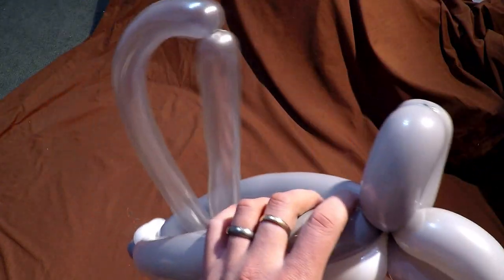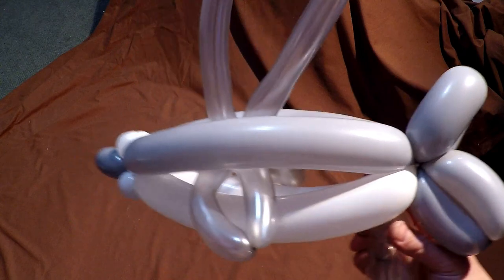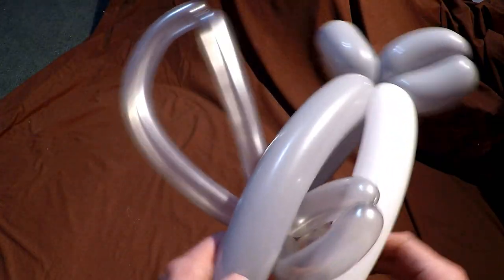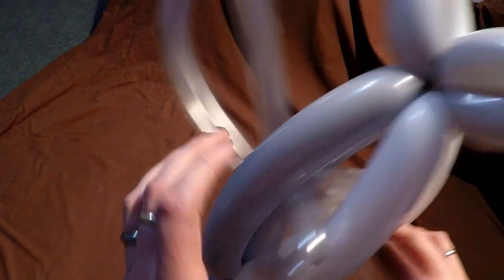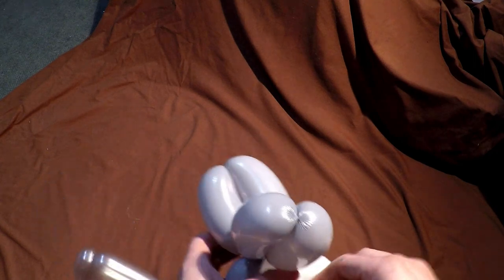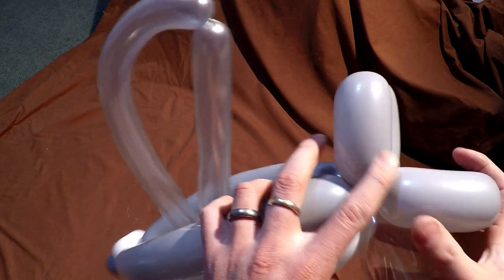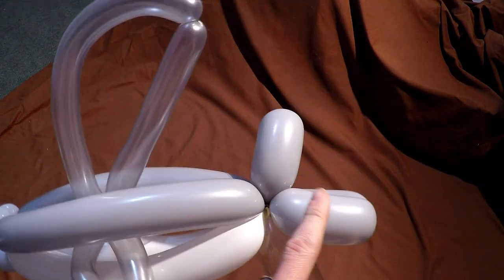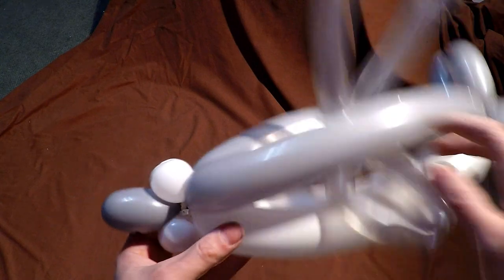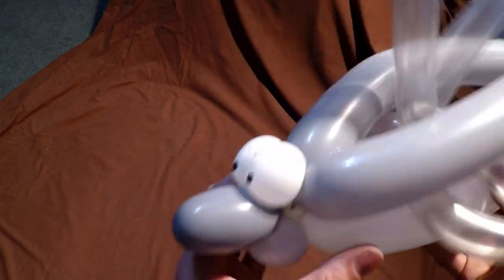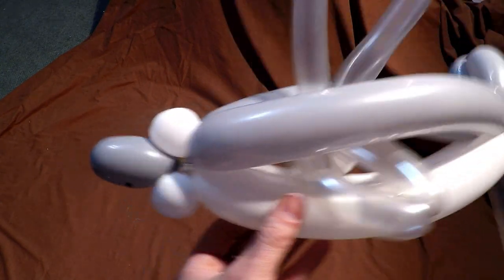Or you could tie it right to the back. I often did that, but it didn't seem to work as good. The best would be if you could put it through something there. I'll tie it here for right now. Kind of messes up with the tail look, but again, most people don't care. The parents are happy that the kids are happy and the kids are excited that they got a balloon.